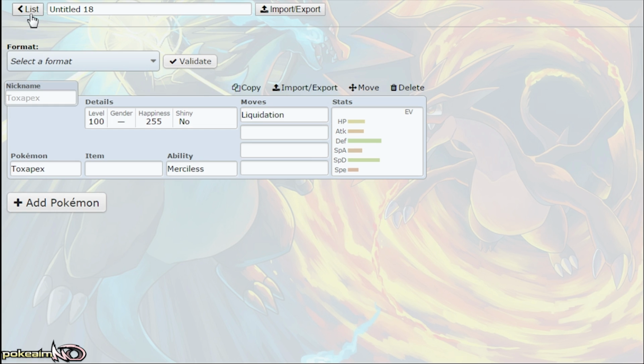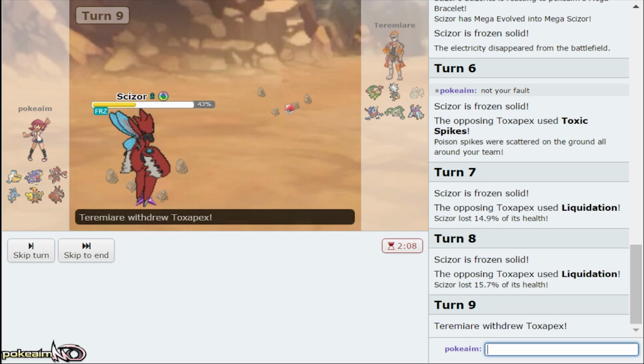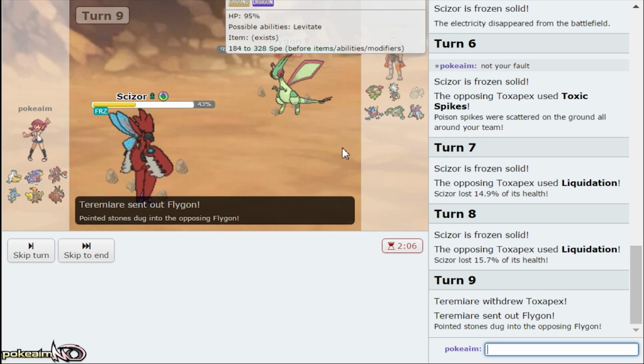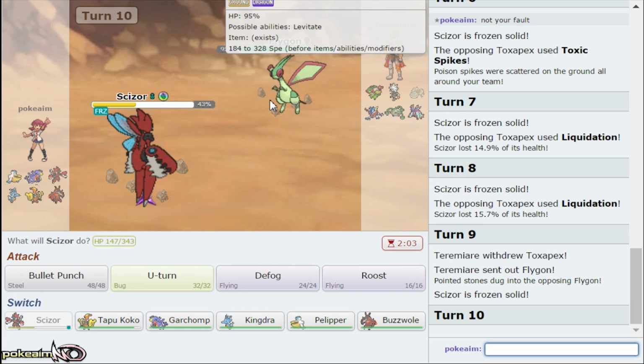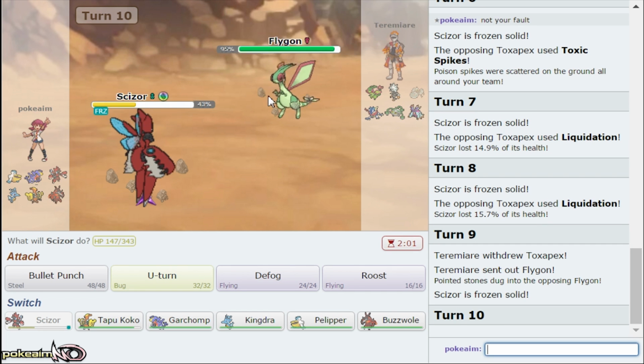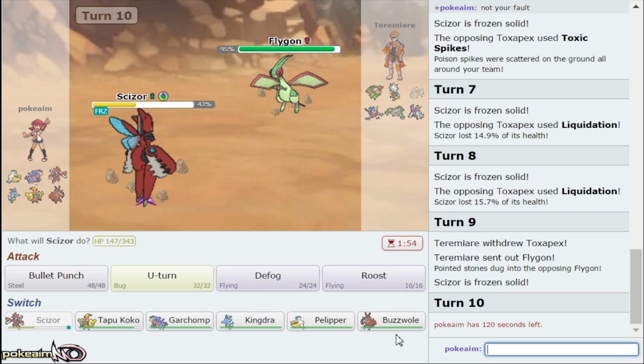Liquidation. Why do they make you do this? Gen 7 OU. What do you do? 20% chance to lower the target's defense by 1. It's a strong attack. It does nothing though because it's not the right... what's it called? It's a physical attack and it's not a special attack, even though Scizor has more special defense than my attack.